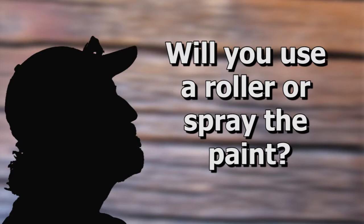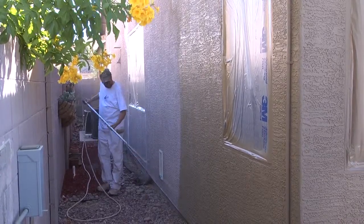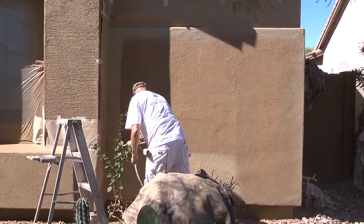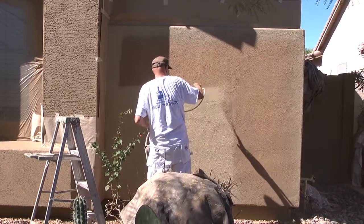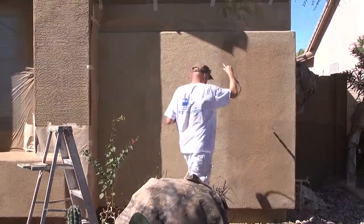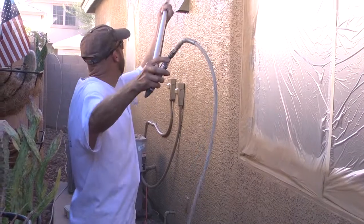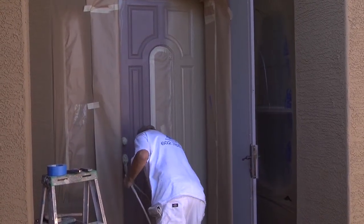When you paint stucco, there are a lot of misconceptions on how to do it correctly. Sometimes it requires a spray and a back roll. Sometimes you can just do a two-coat cross — spraying stucco up and down and sideways — and what that does is it gets all the angles of the stucco so that you get better coverage and more mil thickness. There are still some people that say rolling is better. In my opinion, it is in certain instances, but in a lot of instances, by spraying correctly with the correct tip sizes and how the pass is done, you can get a very good quality surface coverage.